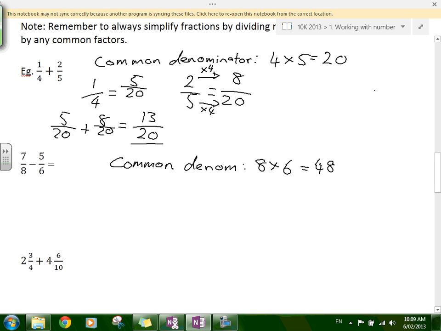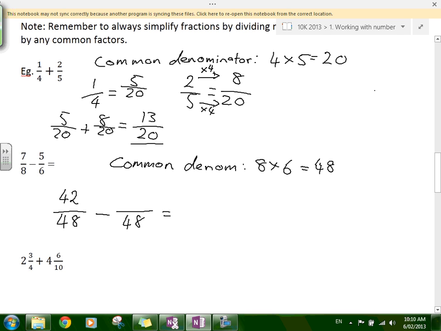So we think about it. Just cutting out a couple of steps here. 7 over 8 is what over 48? Brooke, how do you get from 8 to 48? By 6. So then what do we have to do with 7? Good, and what's that going to be? Good, 42.